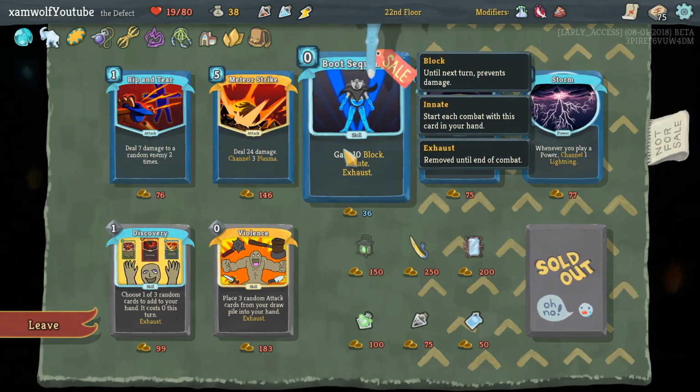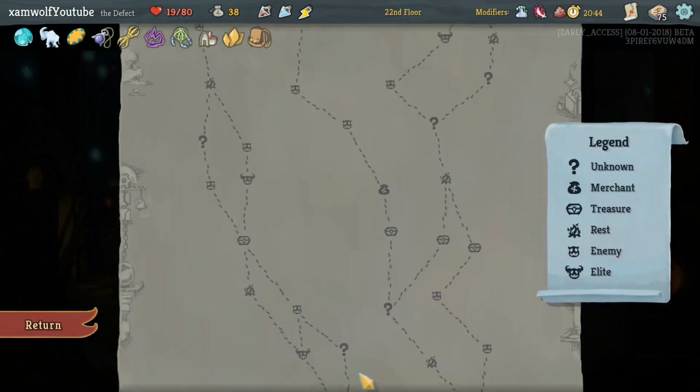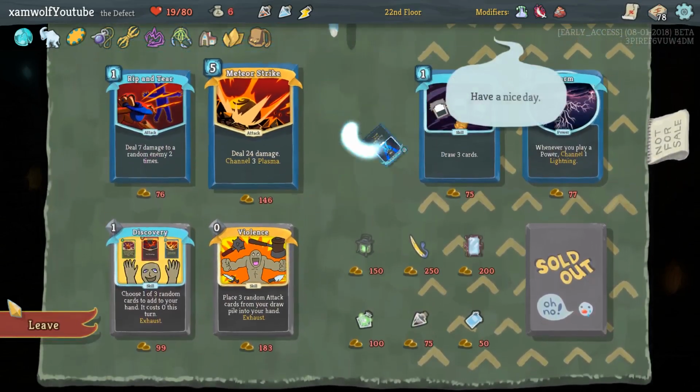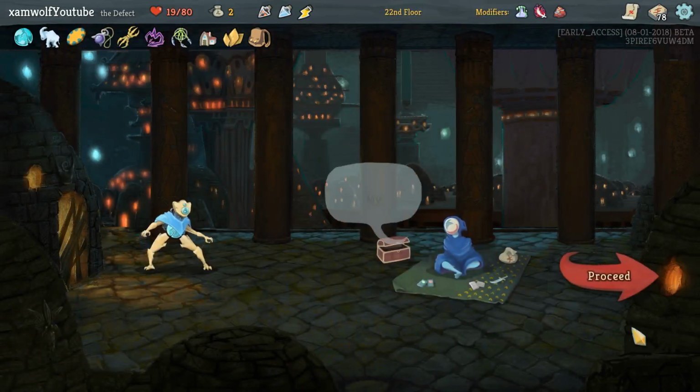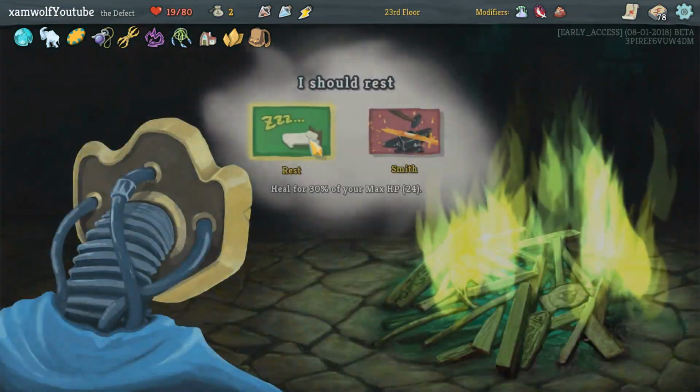Start with 3 boot sequences? Nah, we can't. Yeah, we can. We have Gambling Chip. We can keep as many. We have basically, we never take damage on the first turn. No, we have to heal.